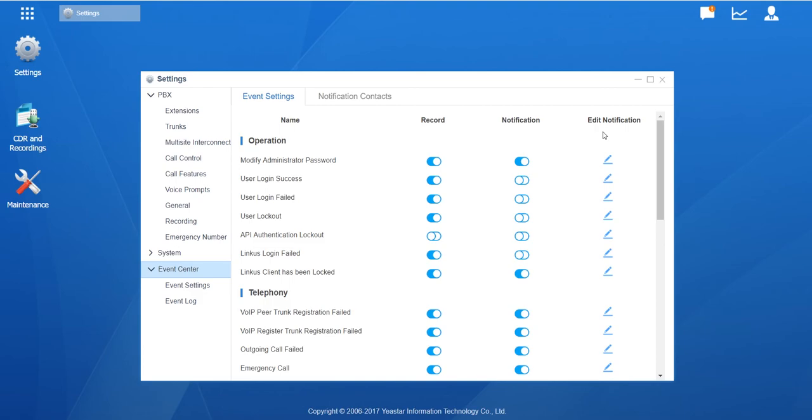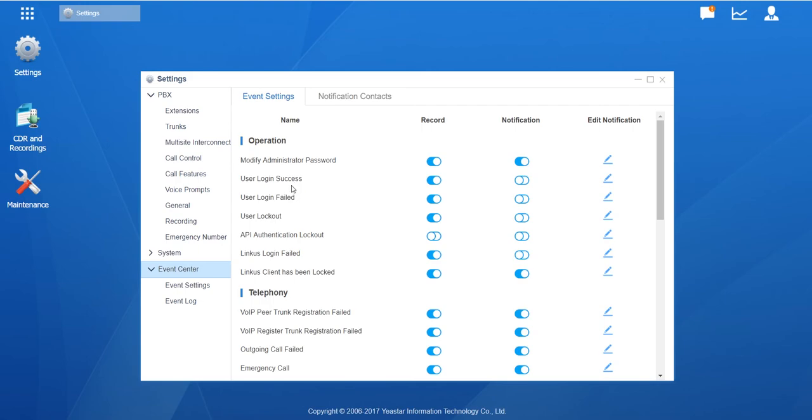But if you are not actually doing anything and you receive this mail, then that means somebody is changing the password, and you will be informed by this immediately.